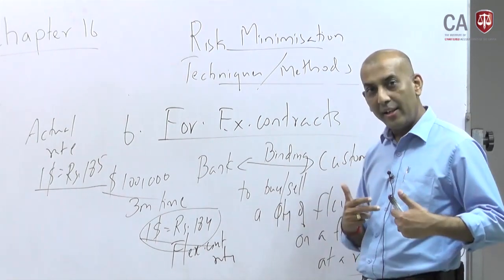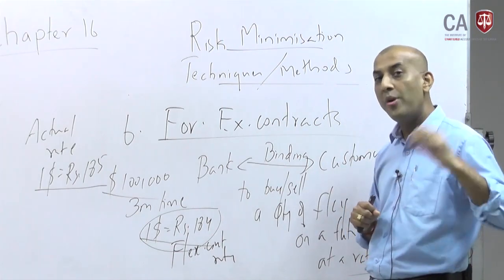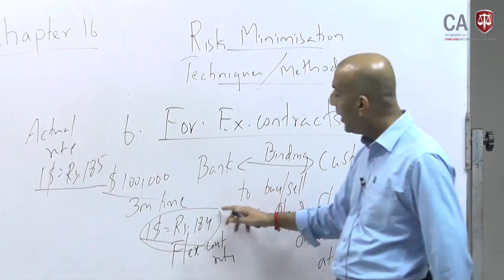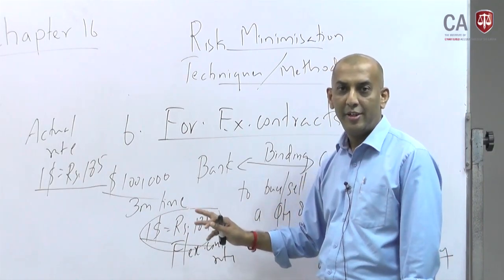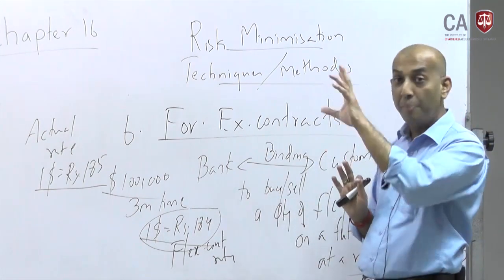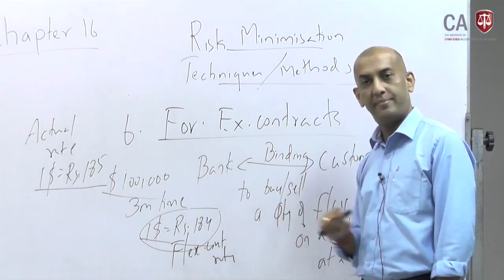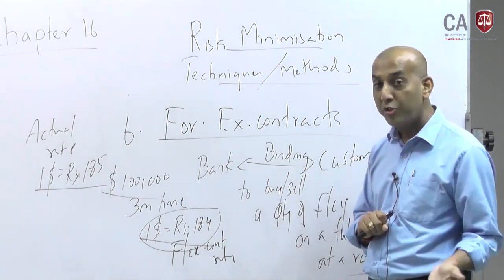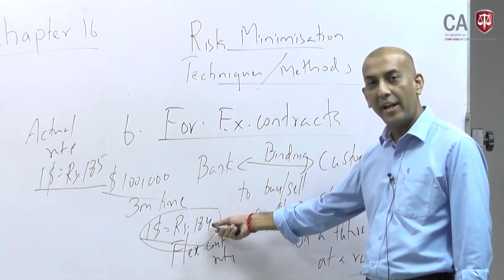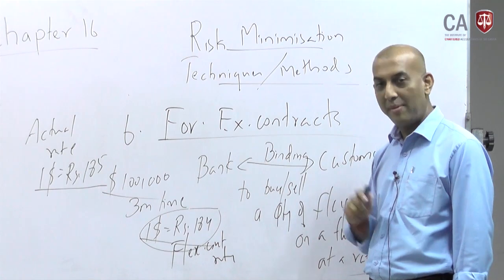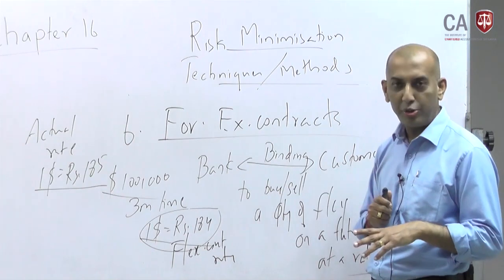So as a customer, you are minimizing your risk. How do we minimize the risk? Because you are ensuring what your supplier payment is going to be. So you don't have a doubt how much it is going to be. You know that your 100,000 will be paid at 184. So if your actual rate is 185, you are gaining. Why? You are committed to buy at 184. That means the bank is also committed to sell at 184. You are gaining there. But it can be the other way also.